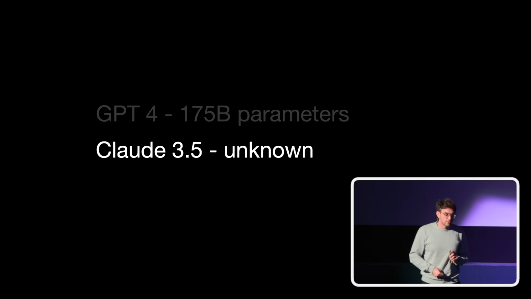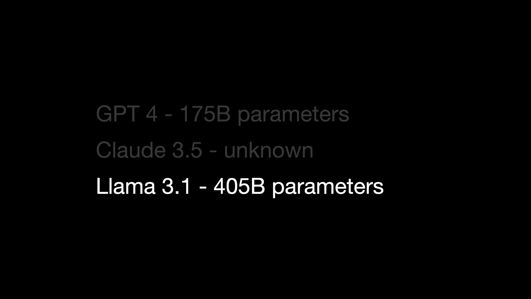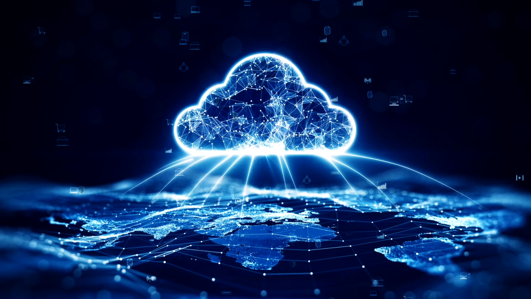And then a while ago, Meta, a company who we all know and love, released their Llama 3.1 model that has 405 billion parameters. These are numbers that we just can't imagine, right? These are very, very large numbers. So the only way to run these models is in the cloud. These wouldn't fit on device. So we need to use the cloud to run them, which, unfortunately, is not really a solution for us because we want to run on device, right?